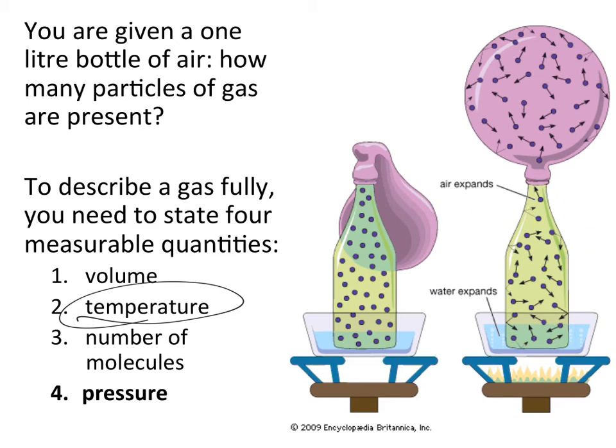Now you can see in the second bottle, when we turn the heat on, this water starts getting warmer and that transfers heat into the gas particles, causing the gas particles to move a little bit faster. Remember, going back, as we increase our temperature, we're also increasing our kinetic energy. So our kinetic energy in the second one is increased and it moves these gas particles into this balloon over here. Now, let's say we took a syringe, stuck it in there, and infused a whole bunch of other gas particles in there. Well, what does that say about the volume that this would occupy? As we saw before, more of these gas particles going in means it'll probably take up more volume as well.